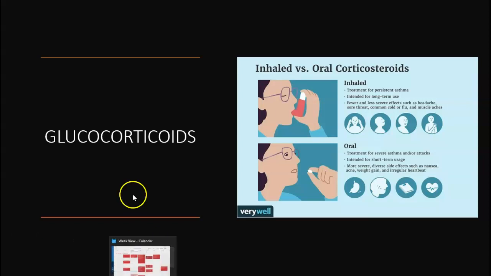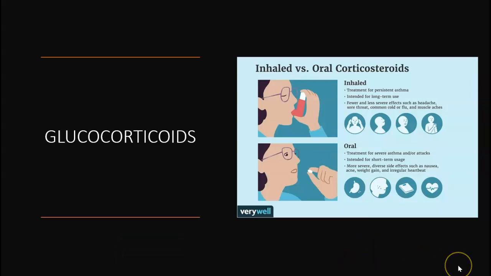Okay, we're going to start with glucocorticoids. And if you've been paying attention, you know that the other word for glucocorticoids is steroids. And we're going to talk about inhaled versus oral corticosteroids. Probably the thing that's used the most for day-to-day management of respiratory issues like asthma and COPD is inhaled corticosteroids. And we'll talk a little bit about that, but there's less side effects with inhaled corticosteroids because you're not taking them and ingesting them and putting them into your system.